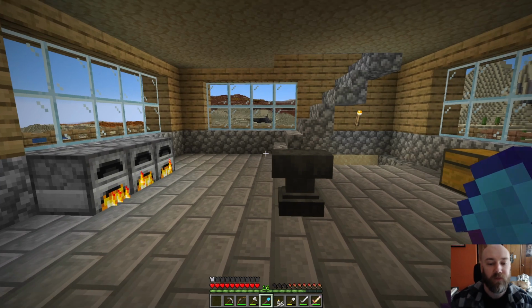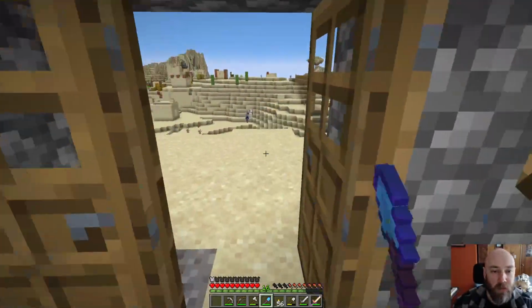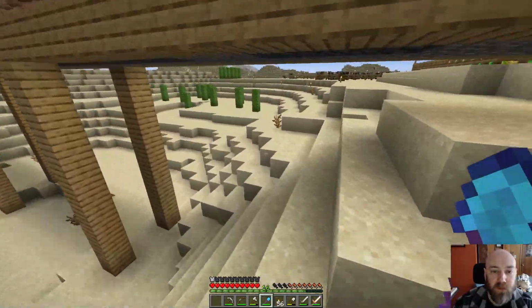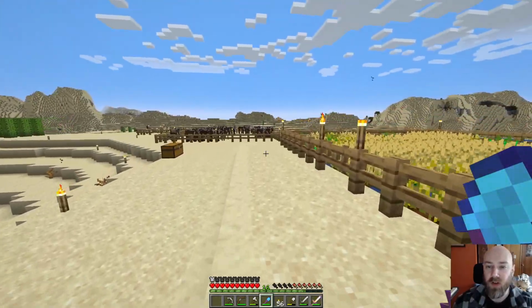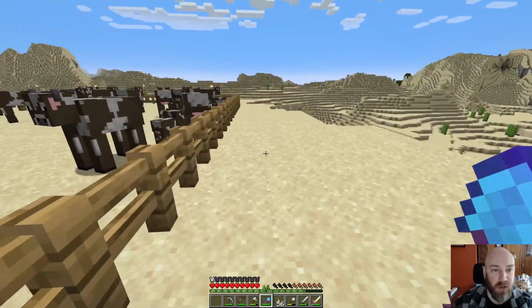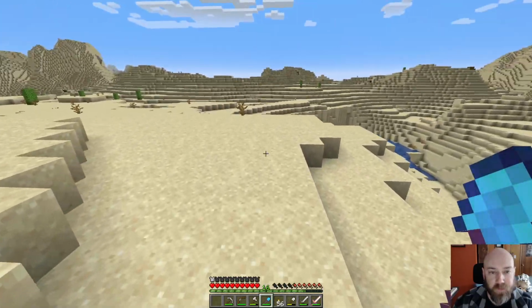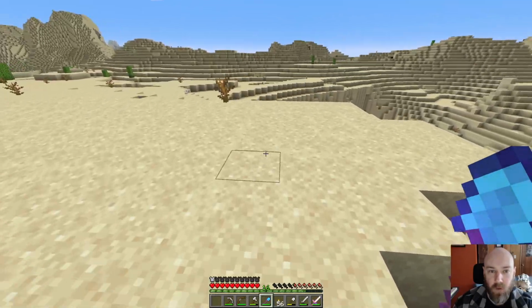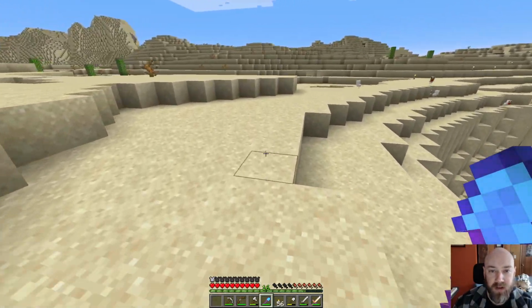Alright. Let's head over to the swamp and get more dirt. Now I've done it. There we go. That's all growing. Just need to accumulate a ton more XP. I'm also thinking about paving a road. We got all these chickens out here.